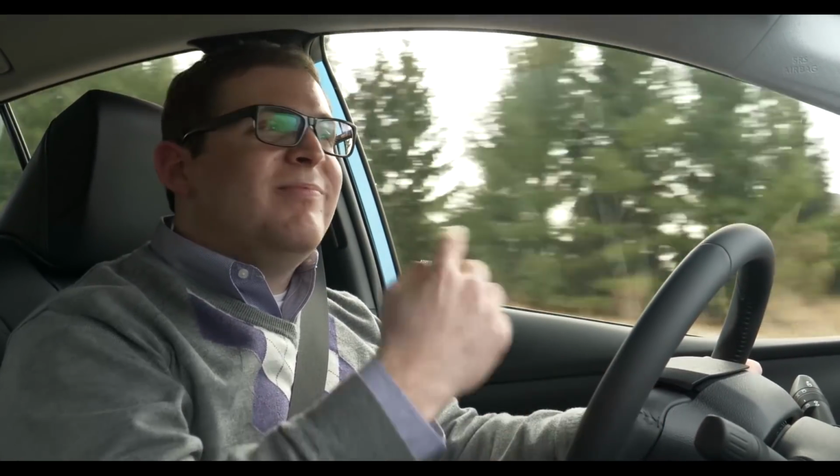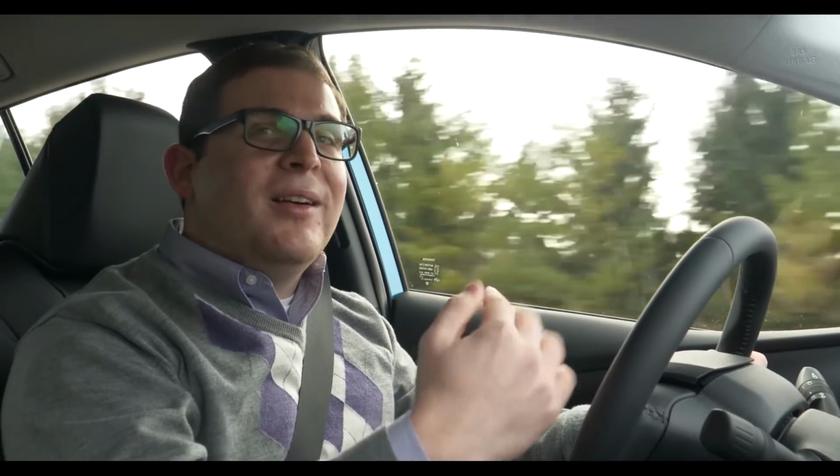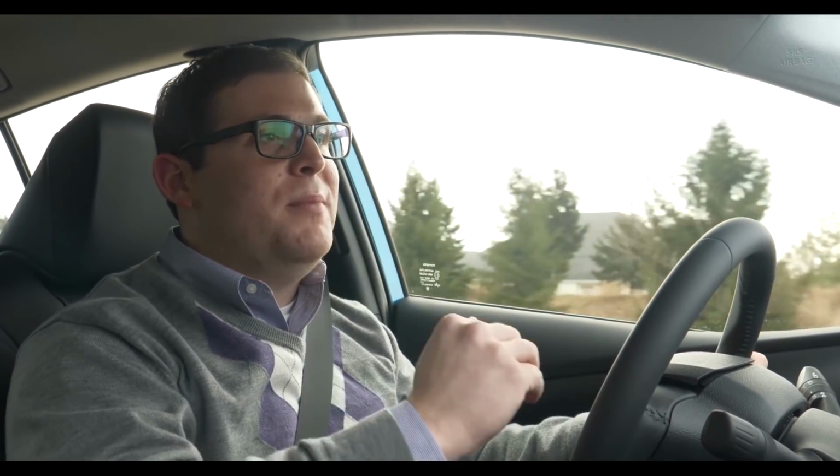There's a little bit of road noise at higher speeds, but at low speeds it's very, very quiet, especially when you're not relying on the gas engine. When you do put your foot down, yeah, you hear a lot of that motor droning. It's a CVT transmission, as Toyota uses in all of their electric and hybrid products, all the way from this up to the LC 500 hybrid, which is over $100,000. So they always use a CVT.